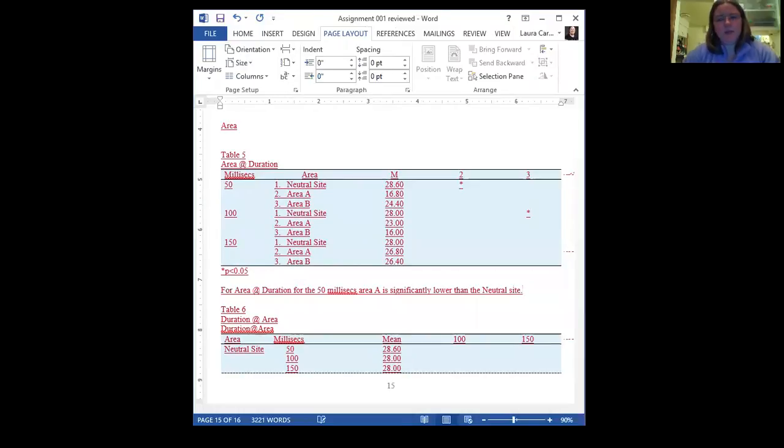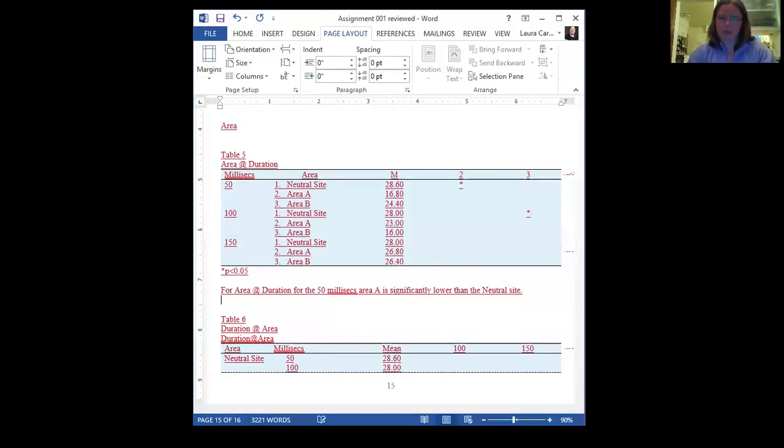Now, what does that really mean? These numbers indicate how fast it took them to cross the line. So we can rephrase this.